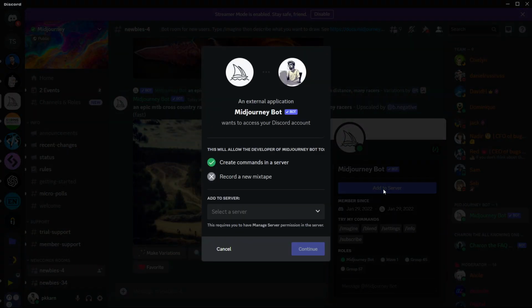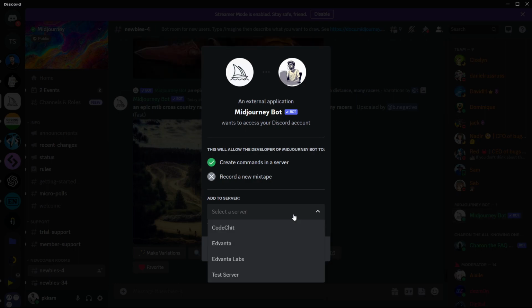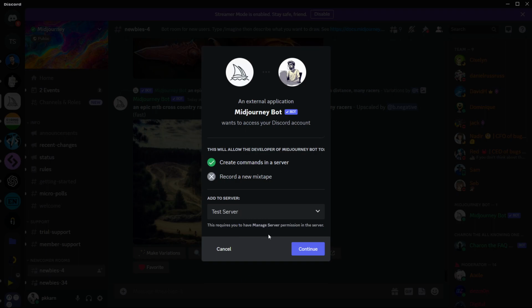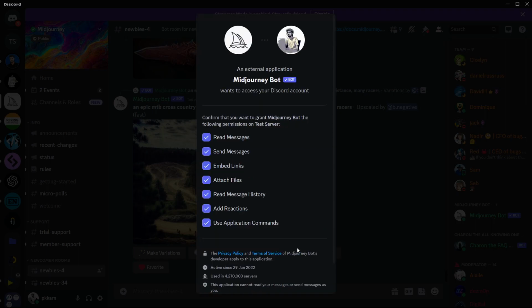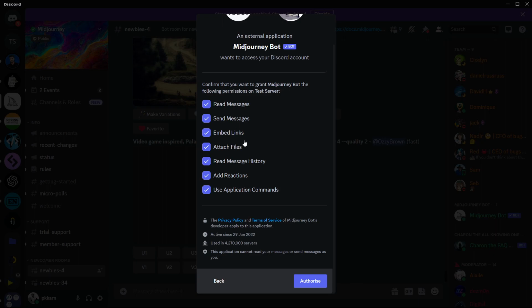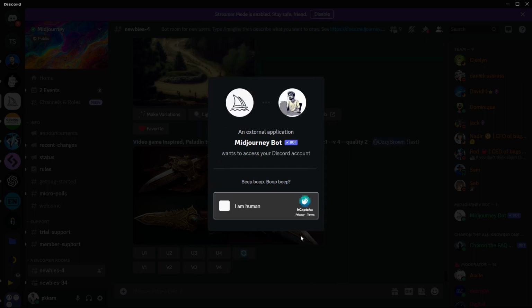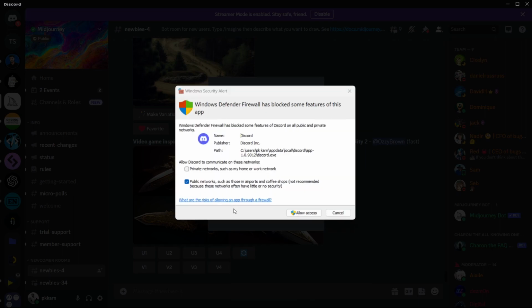Click on this, and then choose what server you want this Midjourney bot to be on. We are going to select this test server, and just click on continue and allow all the permissions. If it's your private server, you can allow all the things. And after that, click on the authorize button, and it will ask you to verify you are human.